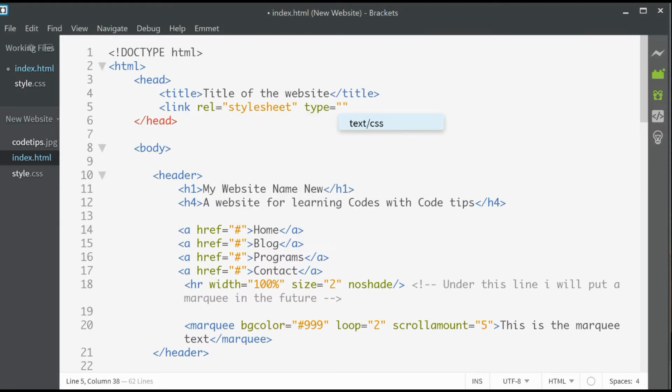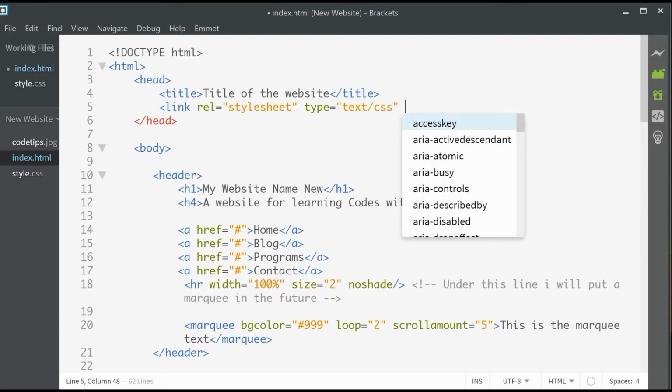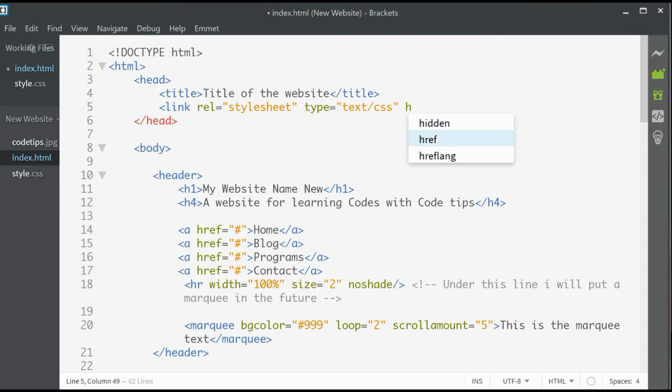So the type is going to be text/css, just for our browser to know which file it is. And then we need to tell the link of the file. So we'll write href. And here it shows the file, so I'm just going to select it. If you don't have this option, just type it out, and then we just close the tag.